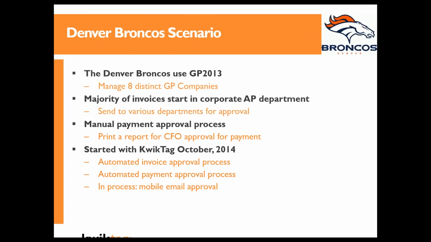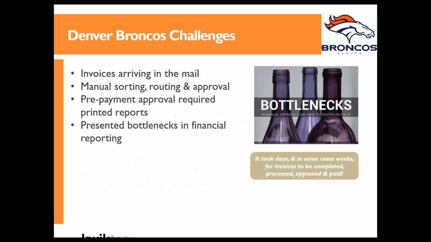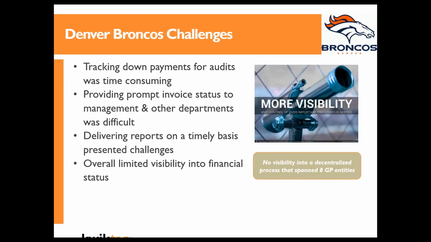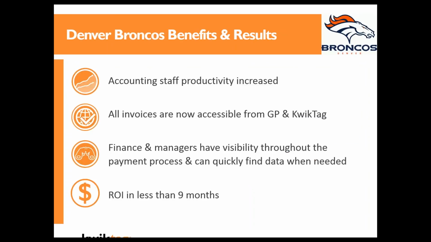They had bottlenecks. It was taking them weeks sometimes to process a lot of their invoices, and they were able to trim that down just into days. So they love it. They're getting timely reporting now. They're getting their invoices back very, very quickly. So they got an ROI in less than 9 months as well, and just on the AP side. And so great solution there.